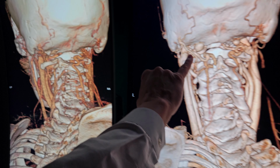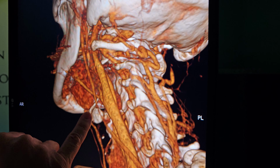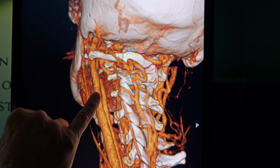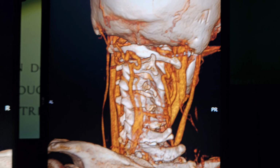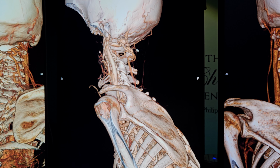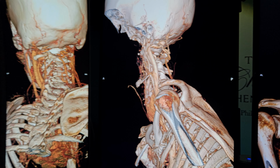And here we can see how big it is when she's in the neutral. And then when she turns her head to the right, it pinches the jugular again, and we're almost out of contrast at this point, and it inflates that vein again. So we have proof there. And today we adjusted her atlas and made her feel better. We pull her jaw forward. So Sleepless in Seattle, because she can't lie down.